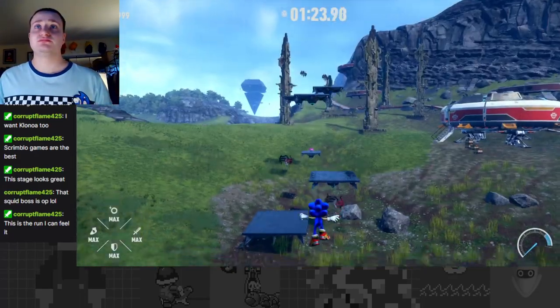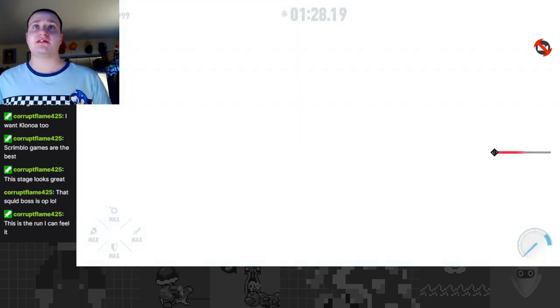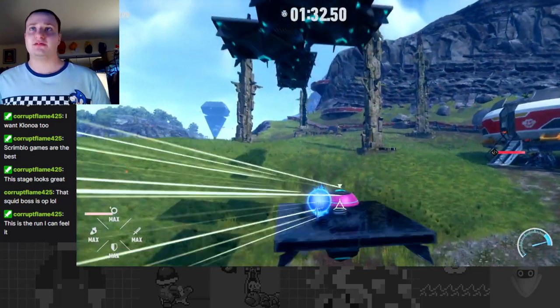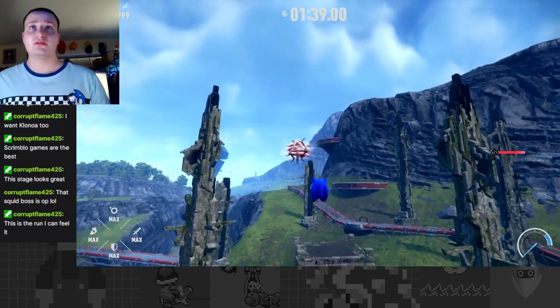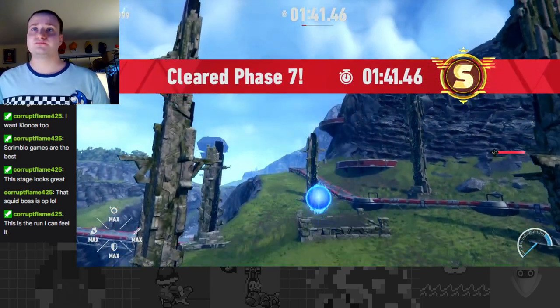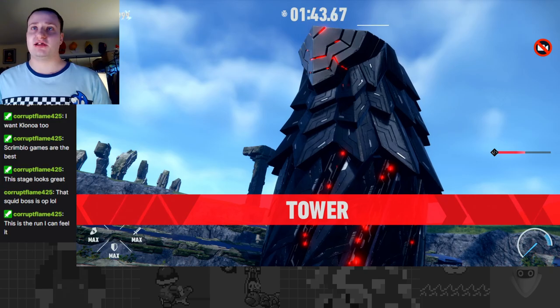Boom. Okay, now this one. Damn it, I didn't mean to do that attack. Okay, whatever. I just wanted the homing attack. Okay. Boom. This guy, try to hit his head.